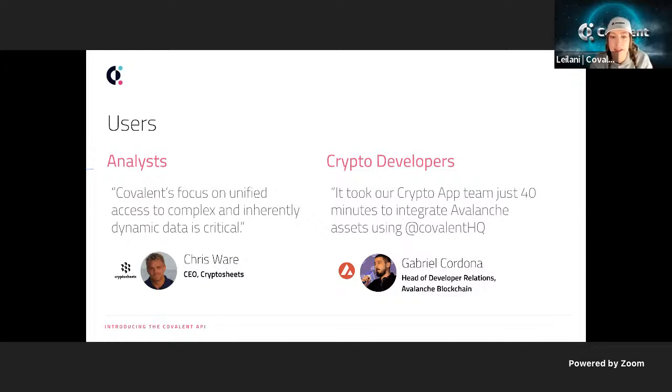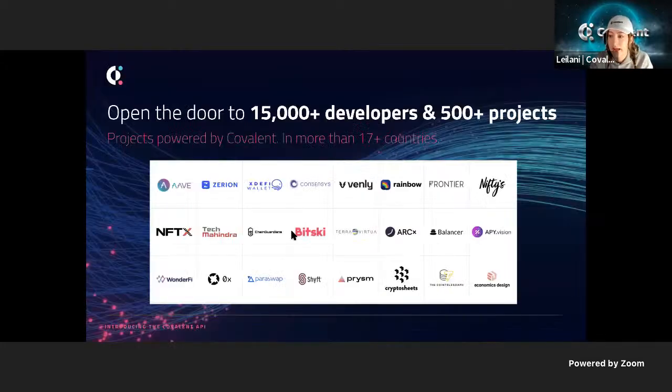So we're seeing a little bit more journalists and analysts wanting access to quick and reliable data that they can use in any sort of report that they're building, and dashboards and things of that sort. So we actually have an analyst mode now in our docs, which again, we'll go through. Basically you can get all of the responses from the API in a spreadsheet format, and then you can download those as well. So it's just a little bit about our ecosystem, our developers and projects, and some of the people building with us.